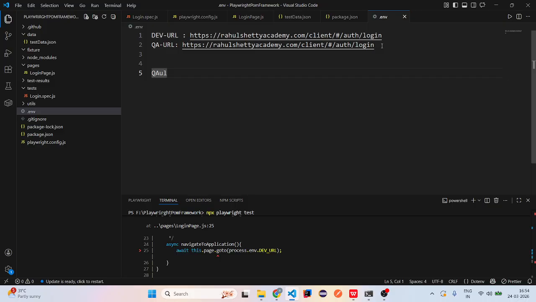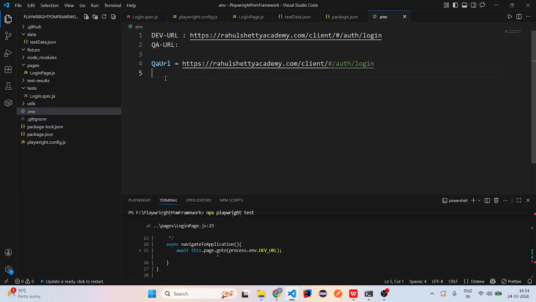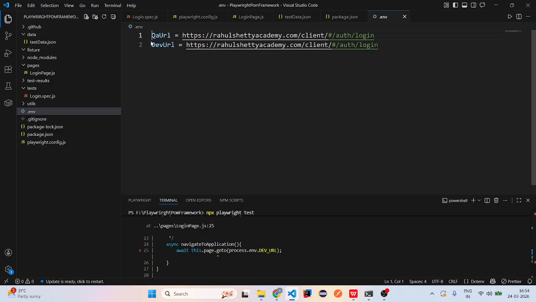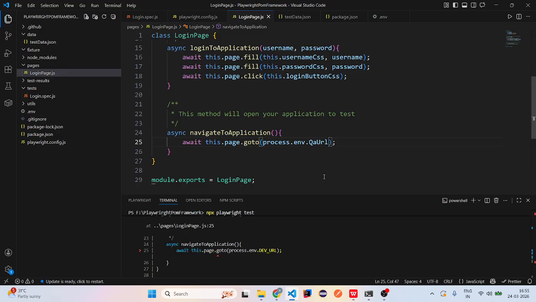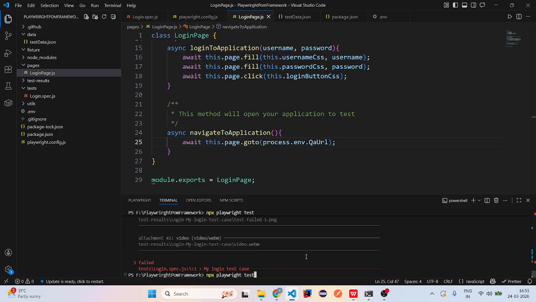QA URL, and you can give this thing, and after that you can give dev URL, and in this case just give the same name. I think you cannot put an underscore in the .env file. So instead of the underscore name, I can mention on the login page the QA URL. Okay, so let's re-execute the test case.